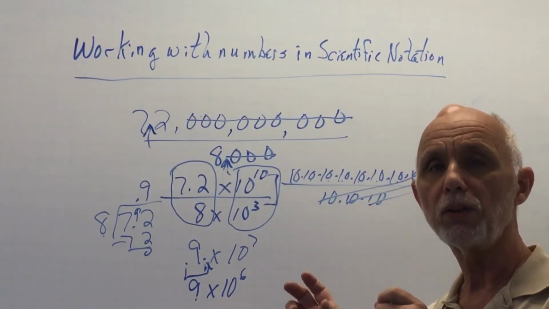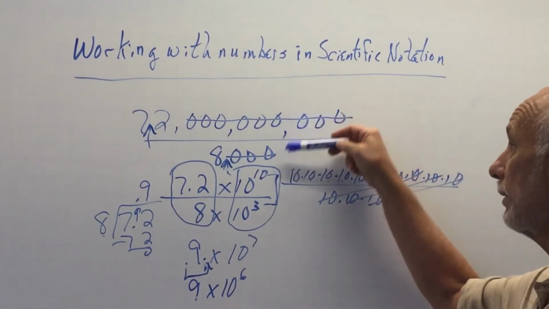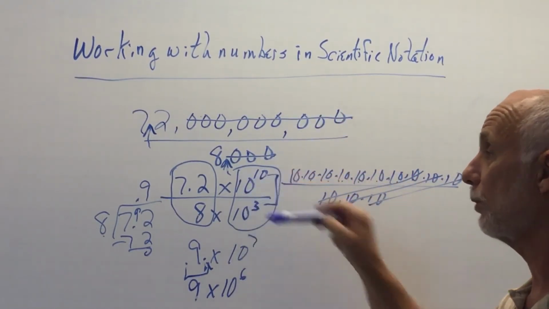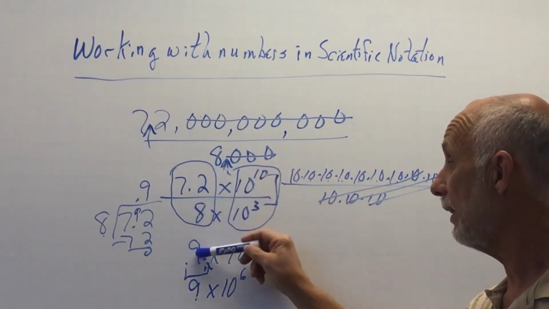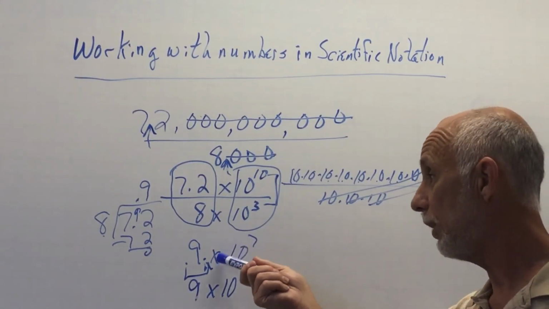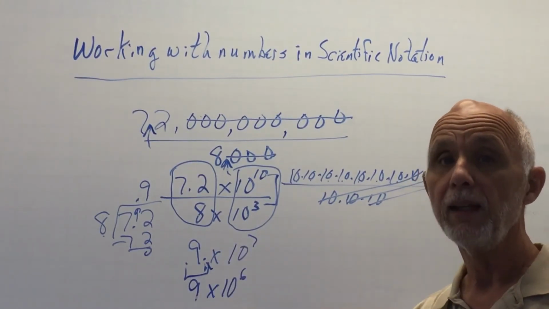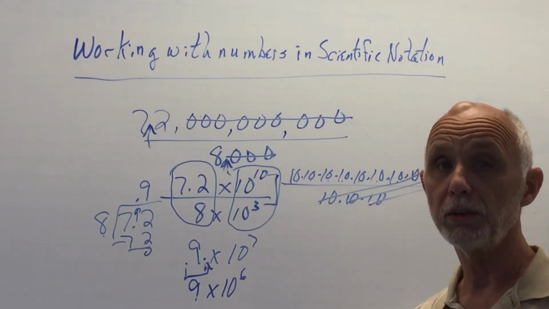Do it in parts, and it makes it a lot easier. But again, most people can write this into scientific notation like this with no problem. And most people can divide these and get this with no problem. The place most people have the most trouble is changing this into that. In scientific notation, the decimal must be behind the first natural number.